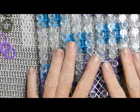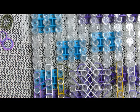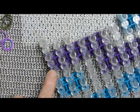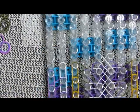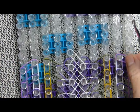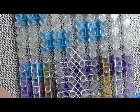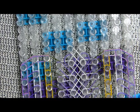Alrighty, so now to resolve this. So we will take, if you stop right here, this pin, which would be, if you went all the way to the end of your loom, the third one down. We're going to be heading here, here, and here, okay? So we will place one of the F border bands on each side. Let me think here. Okay, yeah. Place another one here. I'm just trying to think it through to make it as least confusing as possible for the rest of you.